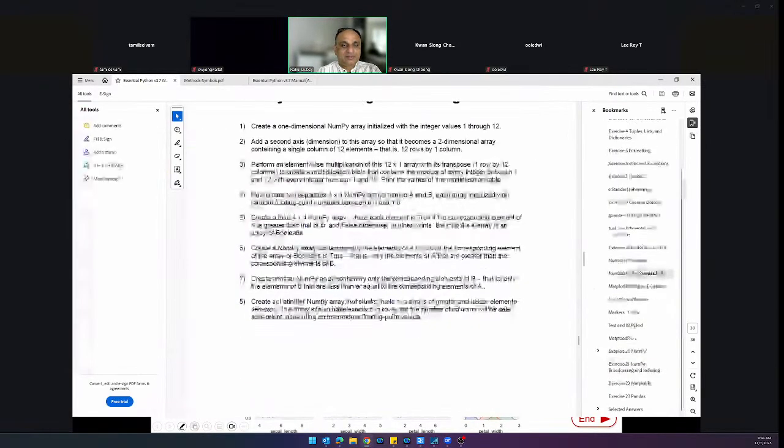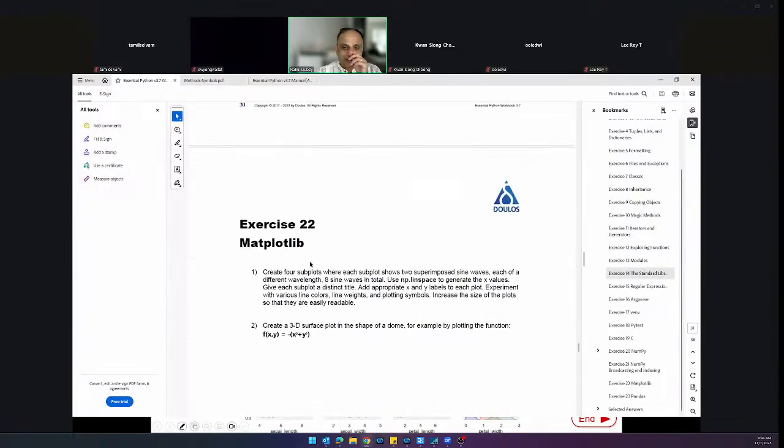The next exercise is relatively straightforward. The next exercise is on Matplotlib. It's asking you to create a 3D plot by plotting the function negative of x squared plus y squared. This is what we expect you to do. I want you to spend some time with it, maybe even experiment with the plots that you saw on the Matplotlib website or the plots we saw on the slides, and also work on this exercise. I think it's quite colorful and it brings joy when you create these plots.